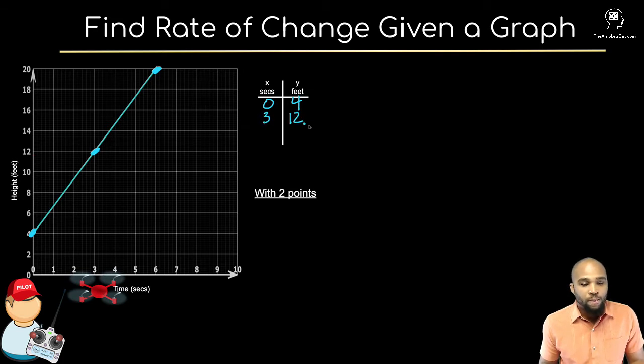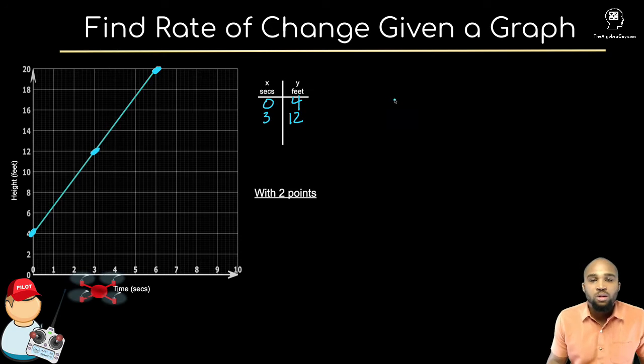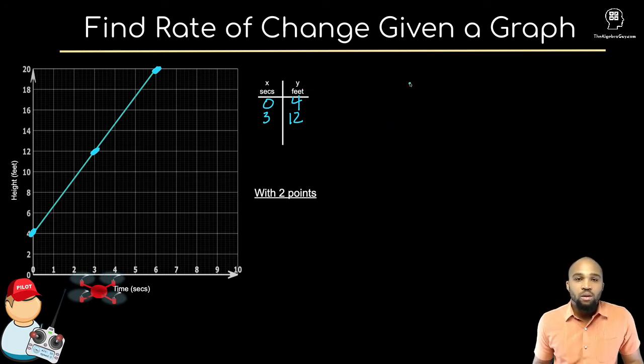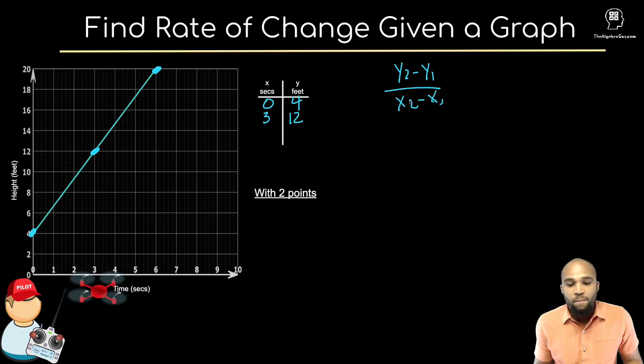3, 12. So one of the ways you're taught to find slope is using the equation for slope, which is y2 minus y1 divided by x2 minus x1. And all that's saying is identify 1 point. Let's say we call this point right here our x1, y1 point. So this is our first point, and we'll call this our second point, x2, y2.